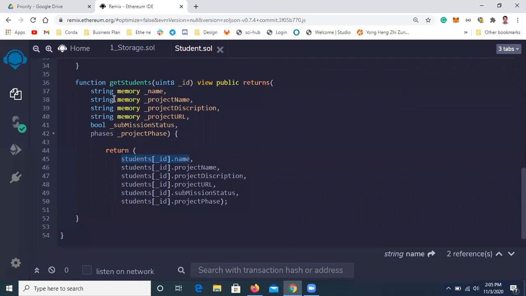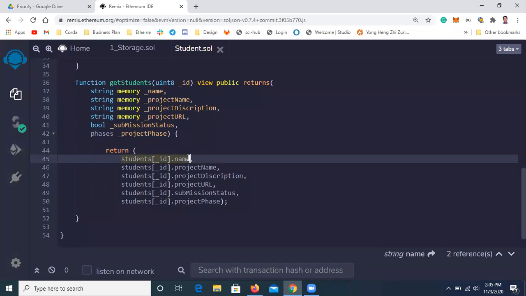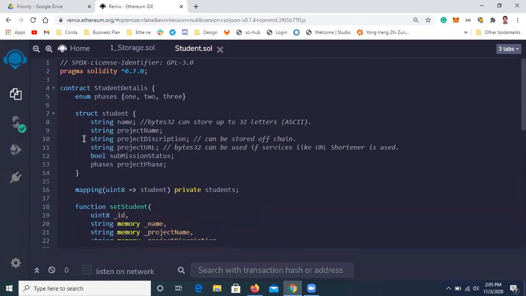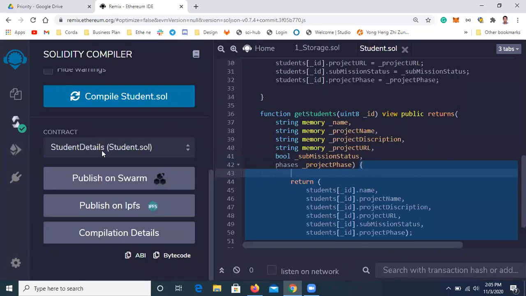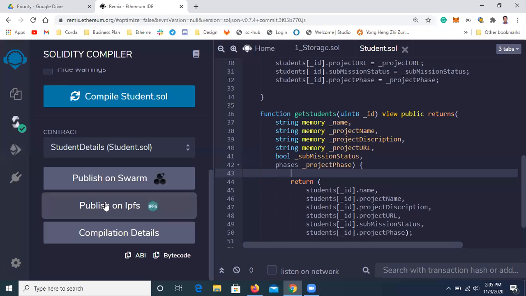Then we have another function to get the value. Just like we passed in the value, this is how we get the value from the struct mapping. In most scenarios, we will be using a combination of struct and mapping whenever we want to store things. It is like a simple KYC of a bank application, a simple way in which you can store many details regarding a student. I just started compiling it, and it's already compiled. I'll push it to IPFS and give you guys the code.